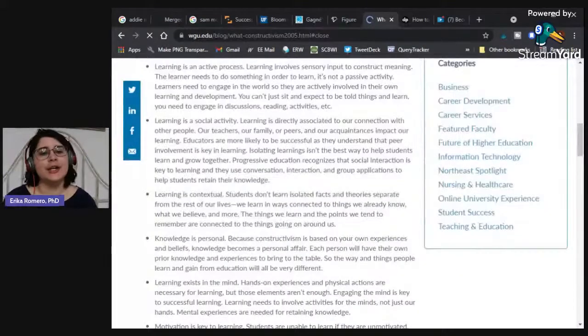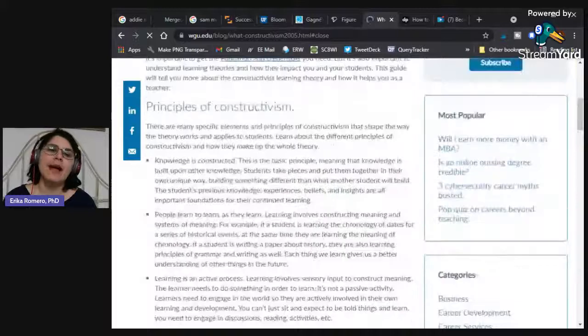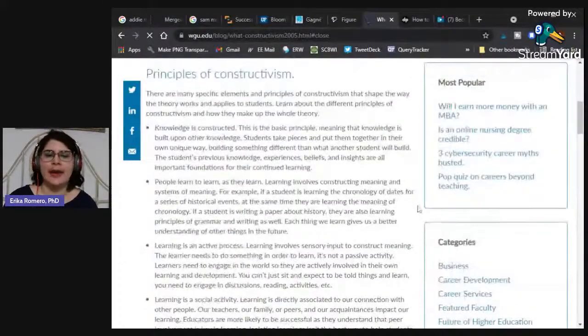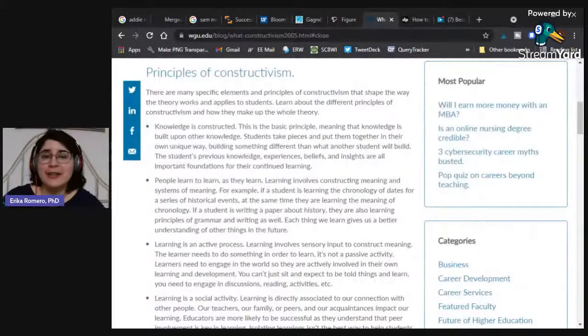Now, one thing to consider is that a big part of ID is adult learning theories. And there are different ones, but from what I gather in my research, constructivism is the one that's most popular by far and away. So in this case, you really have this element of how do students learn a material?